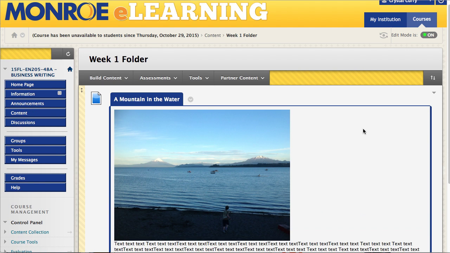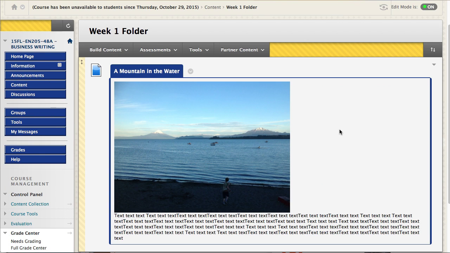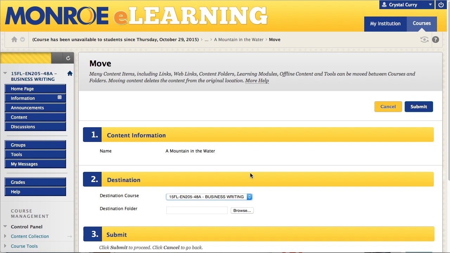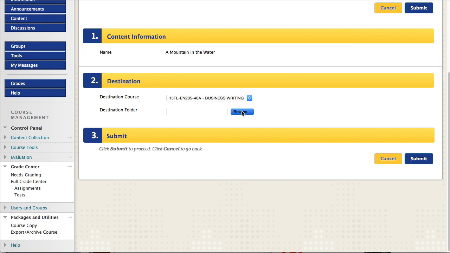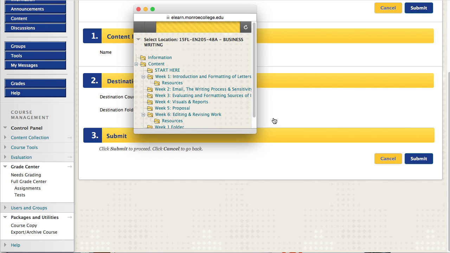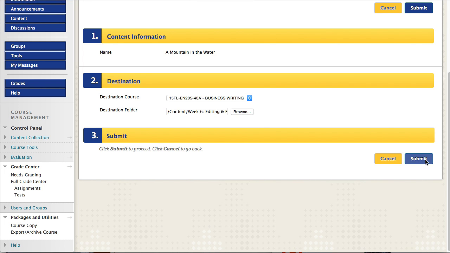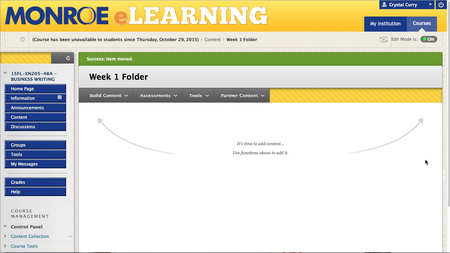also move it. Say you don't want it here anymore at all. You don't want to copy it. You just want it gone. You can move it. So we'll move it to that same folder. Inside the class, we have that selected. Come over here, we're going to go to week 6, and we're just going to move it. Now when we press submit, this time it's gone because we've moved it.